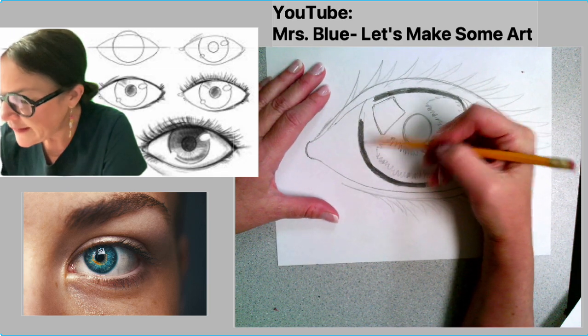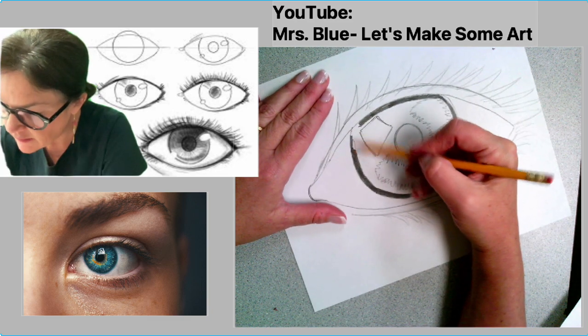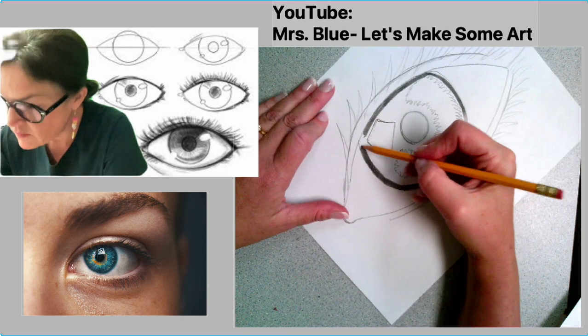I have a little cold right now, so excuse my sniffing. It's been hanging around for several weeks. It just won't go away.